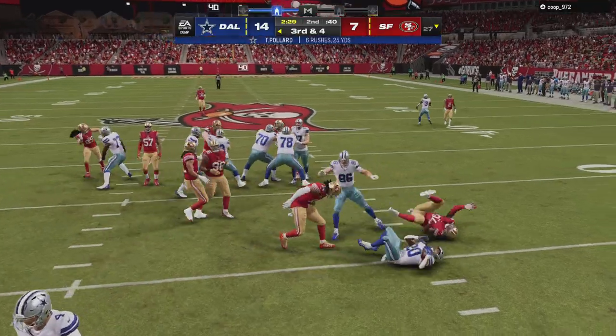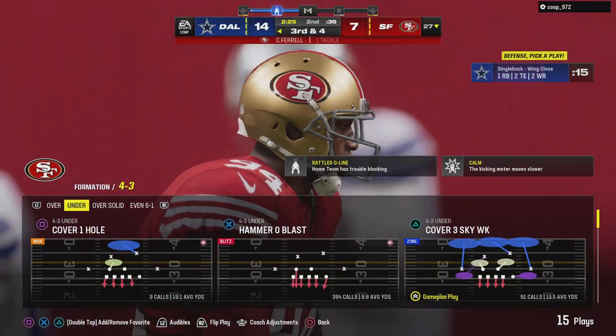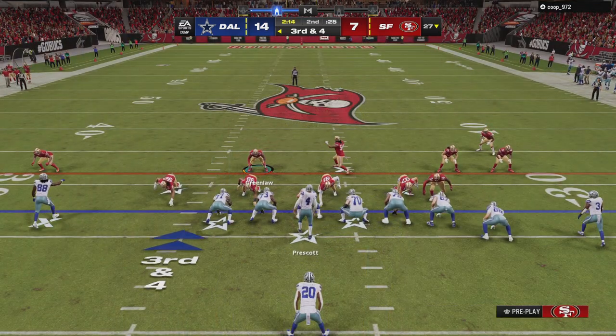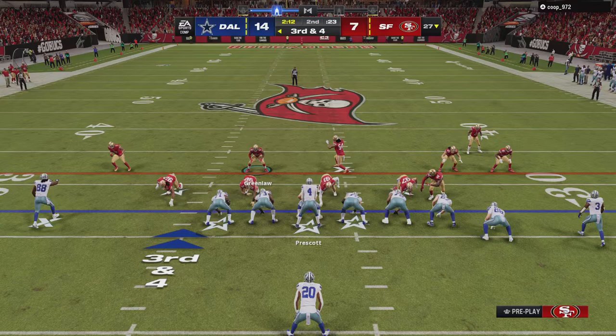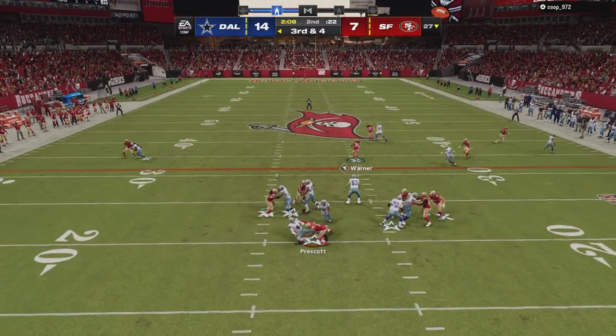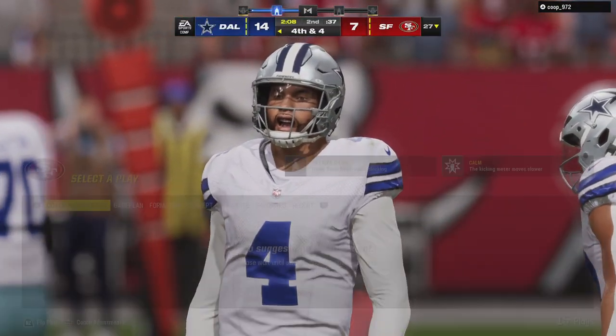They go back to Pollard on second down. And that play going absolutely nowhere as he's belted before he could get out of the backfield. They don't need to run another play here before the two-minute warning. Let's see if they do it anyway. Prescott now. He had a man open, but he missed him, and it's incomplete.